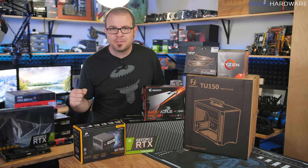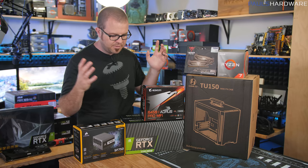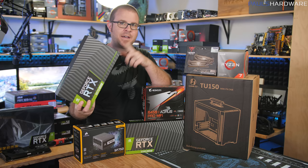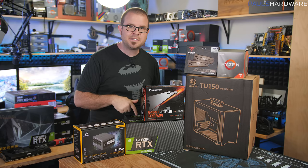This is my monthly build for August 2019. I have a Mini-ITX system here that is very powerful. Got the 8-core Ryzen 3000 Series 3700X for the CPU. For the graphics card, I actually parted this build out with a 2070 Super, which costs about 500 bucks, and I'd recommend the Founder's Edition for that. Today I'm actually going to be building with a 2080 Super, so that brings the total price of this build up to around $1,750, although if you go with the 2070 for $500, it's going to be about $1,550.